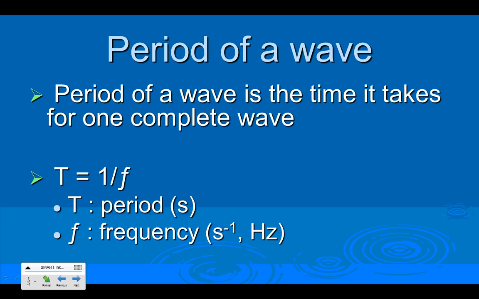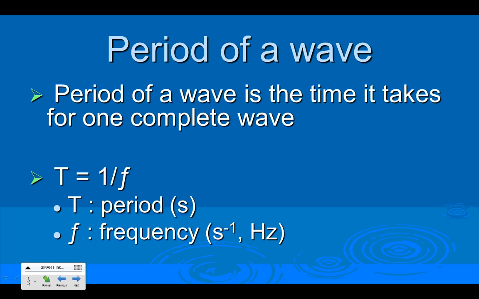Period is the time it takes for the wave to complete one complete cycle. And anything can be periodic. Any motion that repeats itself over and over again is called periodic motion. Earth going around the sun, it's a periodic motion. That period is 365 days. The Earth spinning, that's a periodic motion. The period for that is 24 hours.